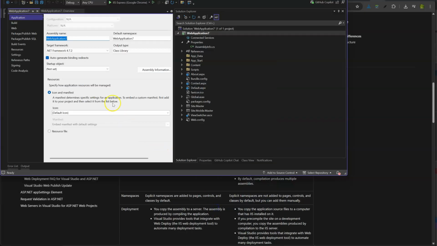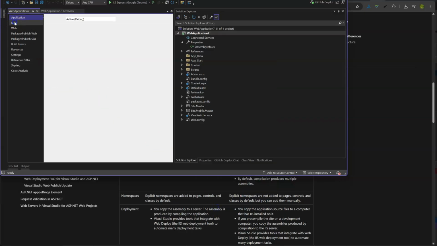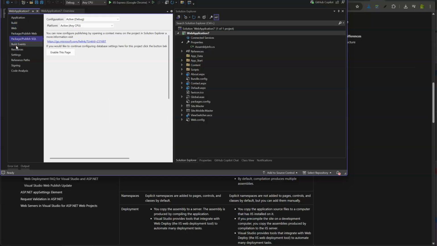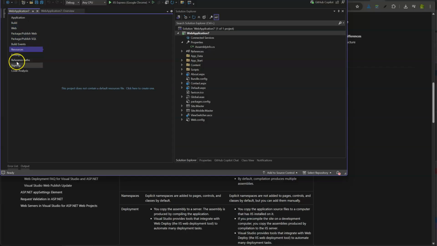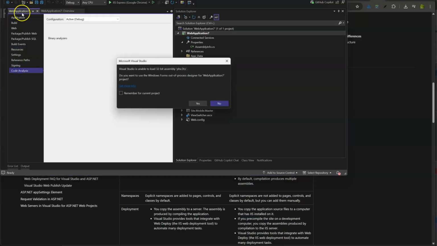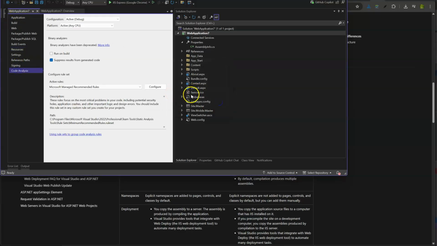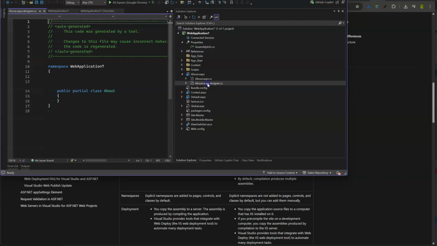There are more options inside the properties window. And also the ASPX files have designer files. This is different to the website project.